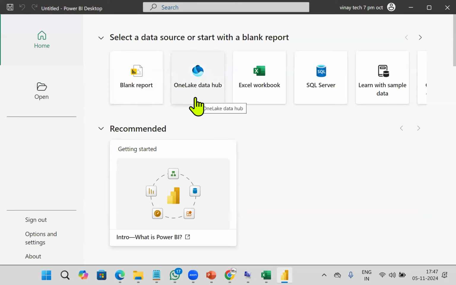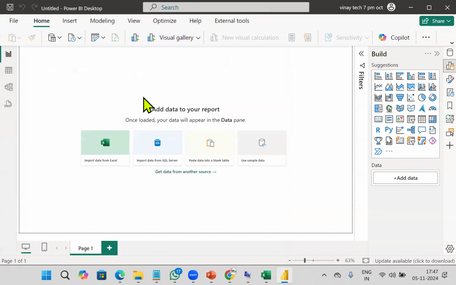And this is the OneLake data hub. So from OneLake, you can bring the data and generate a report. This is Excel workbook, SQL Server, etc. I'll click on blank report. Okay, blank report is ready.